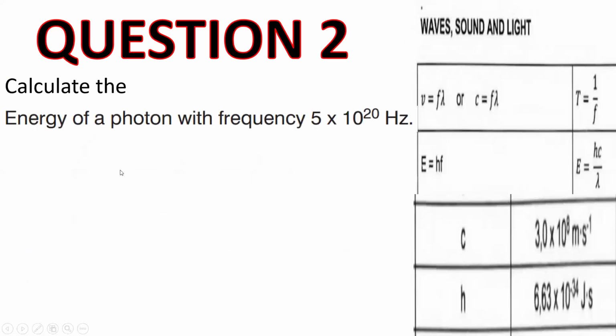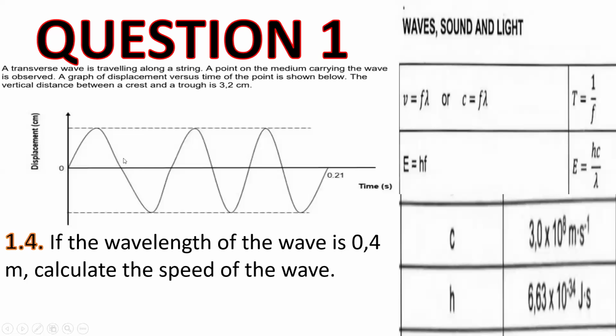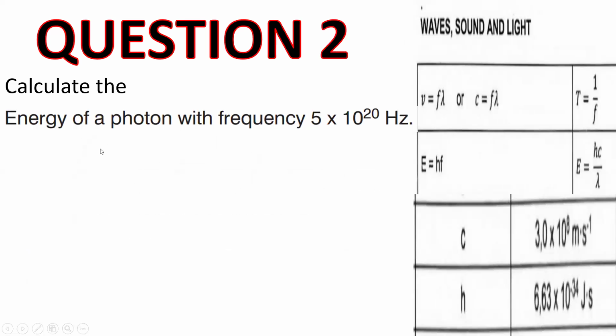All right, question 2. Now we are going to question 2, 1.4 done. Question 2 is coming now. Calculate the energy of a photon with frequency 5 times 10 to the power of 28 Hz. Frequency is given, asking you energy. Simple question. You can get the formula from the formula box and you can calculate it. So you know our steps. Please stop the video and then try first. All right. I hope you stopped the video and tried. So when you get your answer, we can carry on with our solution.